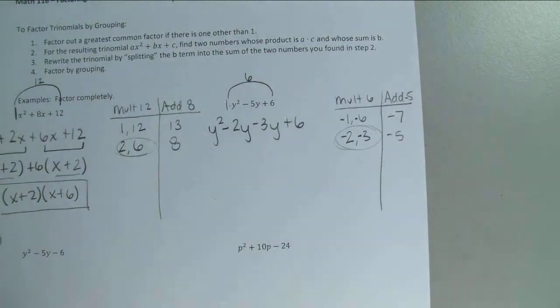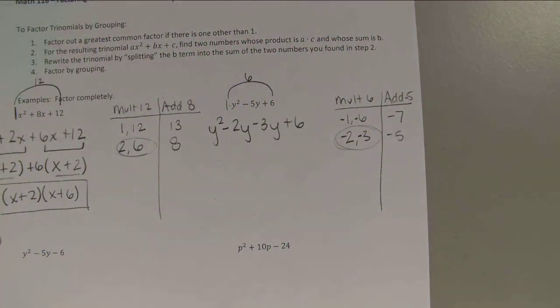Does that look okay so far? And do you agree if you were to re-add them, like do like terms, you would get back to that negative 5y? Yes. Real quick question. Does it matter whether I write the negative 2 first or the negative 3 first? Does that matter? It doesn't. So throughout this lesson, I will challenge you and say, hey, I wrote mine like this. You flip-flop the order. Guess what? You'll get the same answer as me in the end, okay?